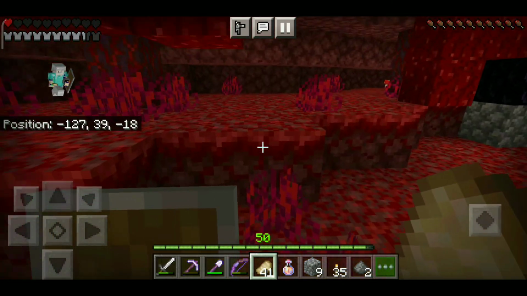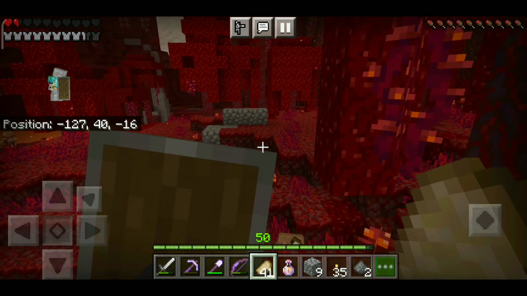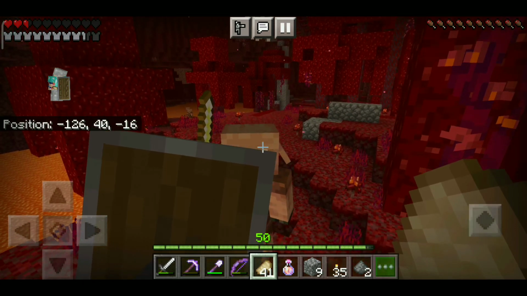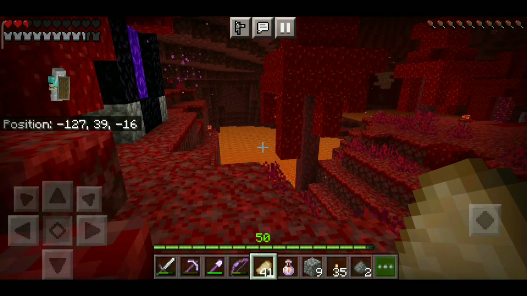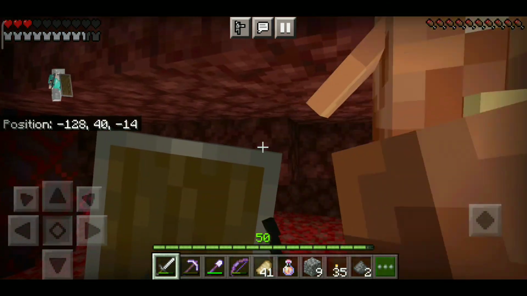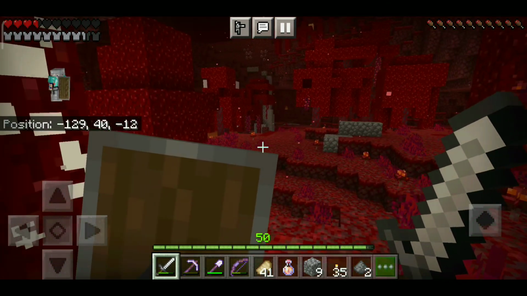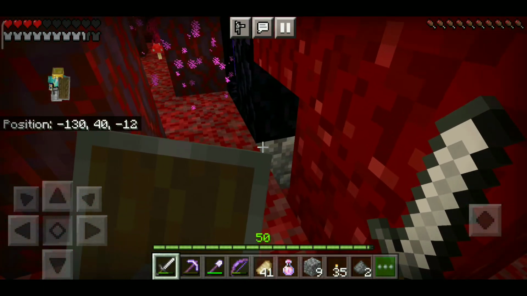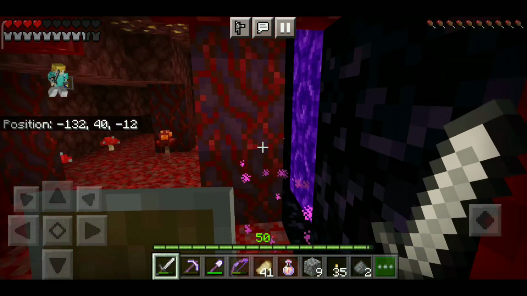I don't have a gold helmet. No, please don't kill me. Sorry. I will wear a gold helmet. Please leave me. No. Oh my gosh. Where is my helmet? I'm going to wear it. And let's get out of here.